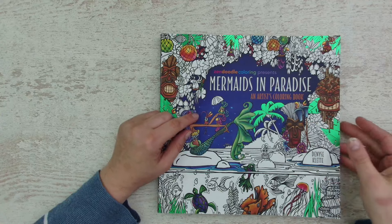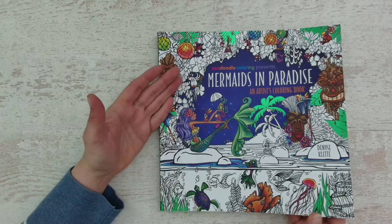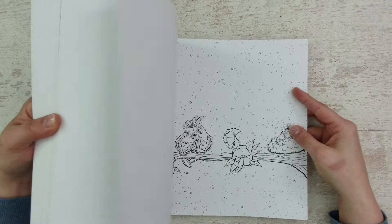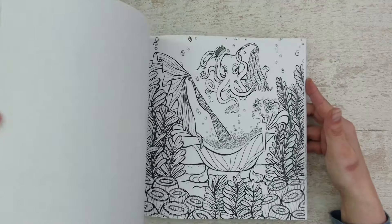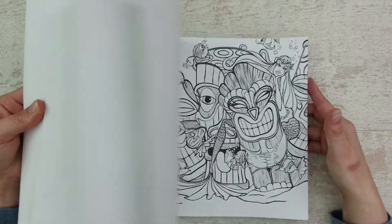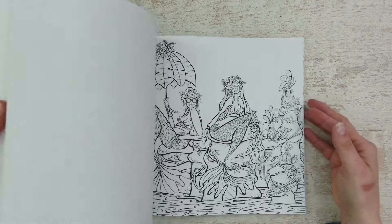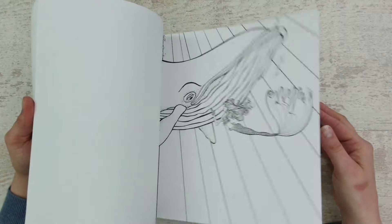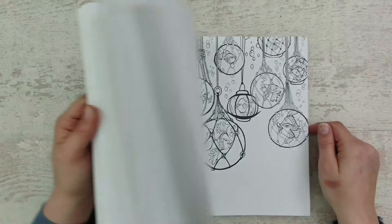Mermaids in Paradise by Denise and Glad. Lately I'm coloring a lot in the Birds in the Forest, but for Mermaid month I really have to include this one. I didn't pick a specific page — I think I can decide when I want to color in the book, because it's filled and they are all fun. You can use a lot of bright colors. Previous years I had fun with it. There is color in the book, but the book can use more. I'm sure I'm able to find something when I feel inspired, and have fun in the book. So Mermaids in Paradise is also on my coloring pile.